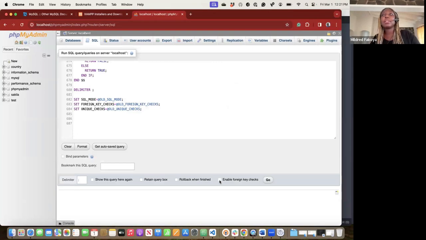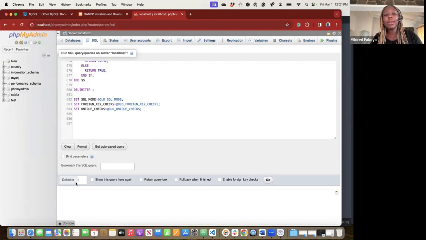Now, the secular database is outdated in a lot of things, and there's going to be a lot of errors, but I chose to use this for this course so that we can look at how to maneuver certain things. The other ones are easier than this. So when you uncheck enable foreign key checks, you click on go. I already have it installed, so I'm not going to do that.